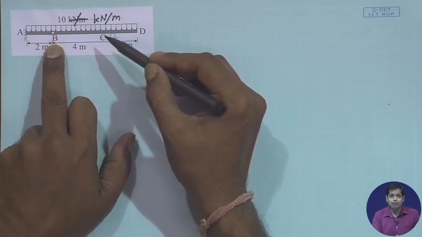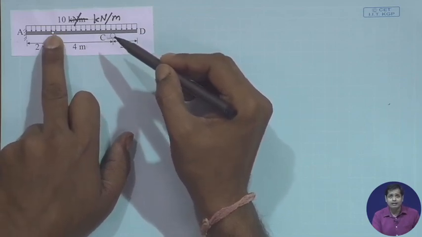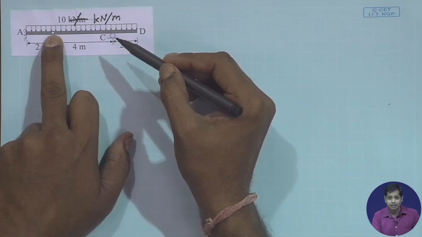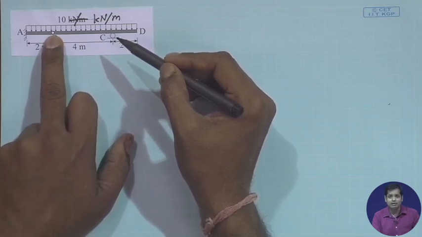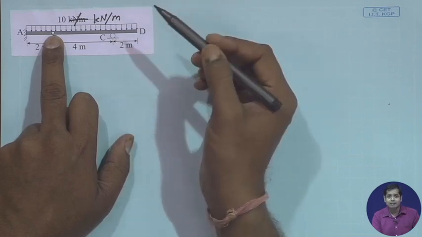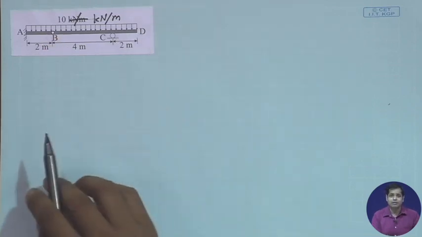But now if you put one hinge here, then this hinge will give you one more condition, and the condition is that the moment at the hinge location is 0. That condition will give you one more equation, and that equation can be used along with the other equilibrium equations to solve for the unknowns. Now we are going to demonstrate that here.